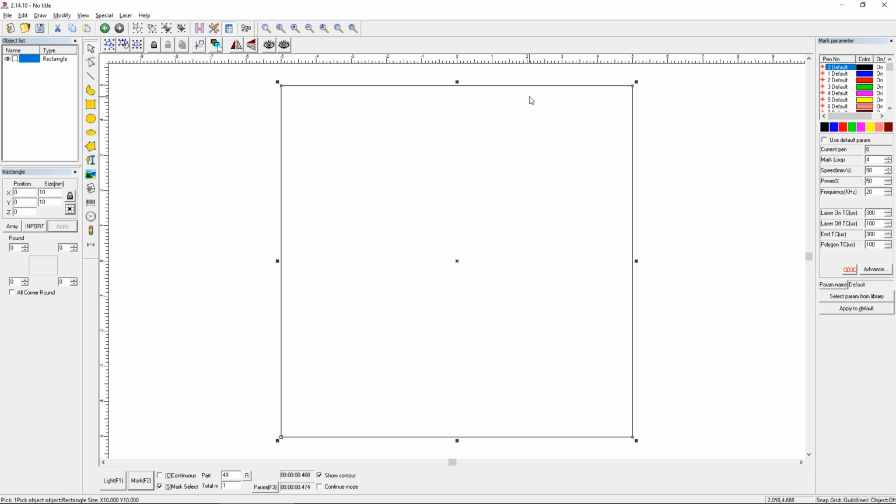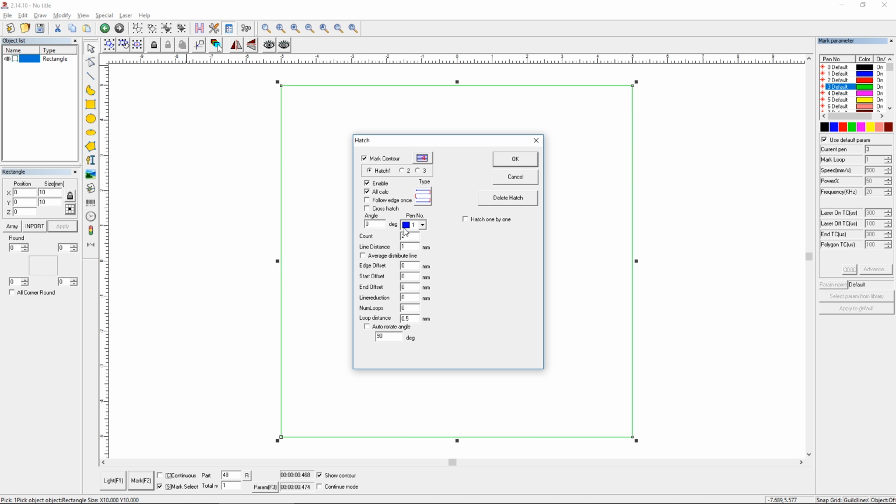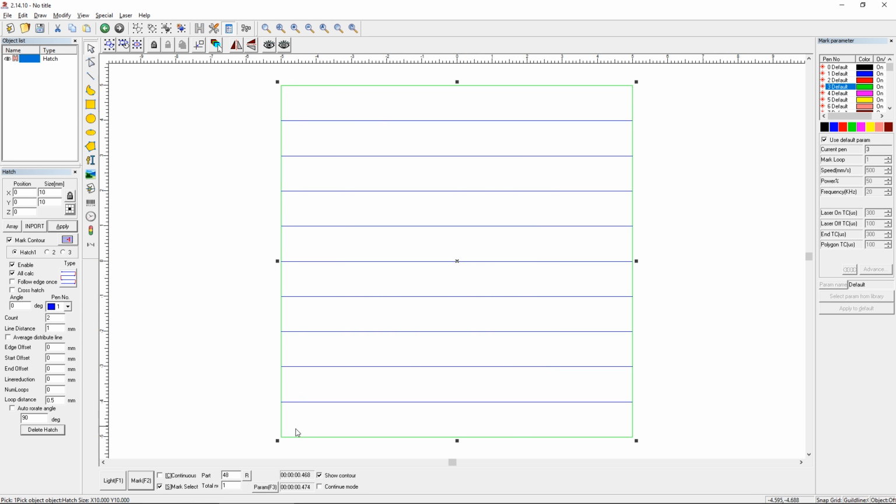So what you would do is right now call it up with a different color. So use one of these, it's easy. Let's just say we want to use pen 3. So now you'll see that outer line is green. So that'll be marked with pen 3. Now we can hatch it, and let's say we're going to hatch with pen 1. You can see our outer line is still green, and our inner lines are going to be blue. So just keep that in mind. The mark contour does not apply to the pen you call up. It applies to whatever color's on the screen, and that's kind of the easiest way to set it.